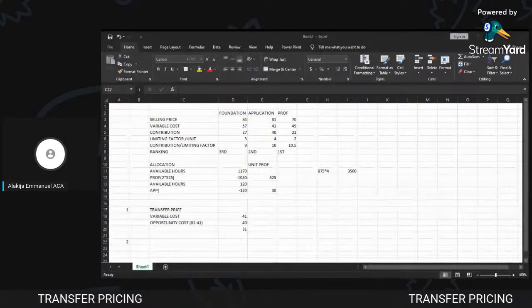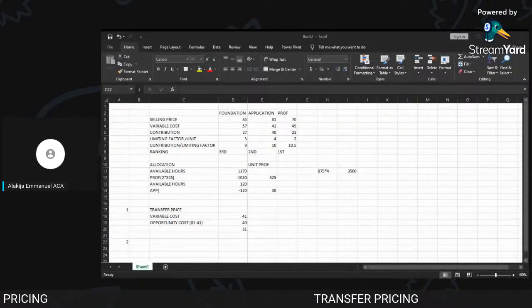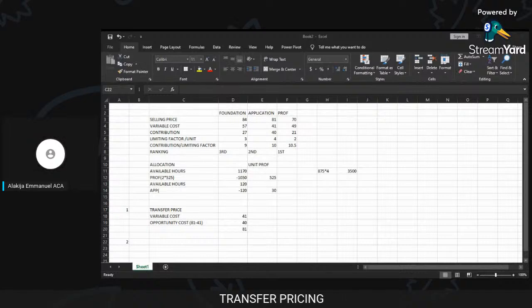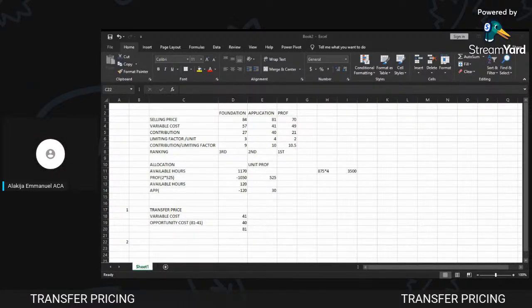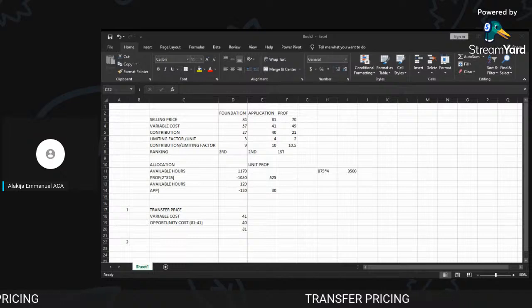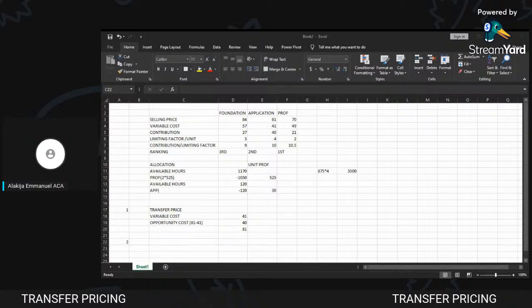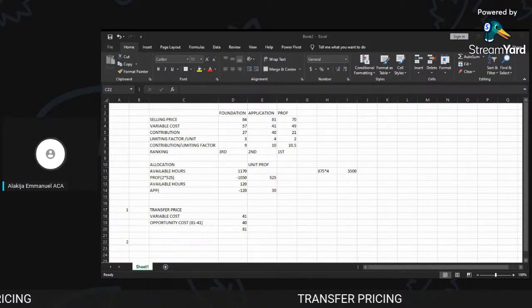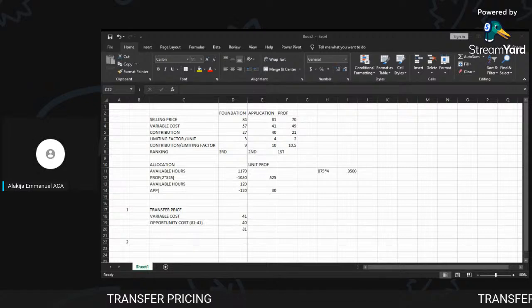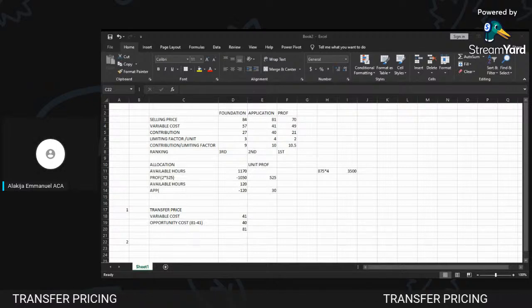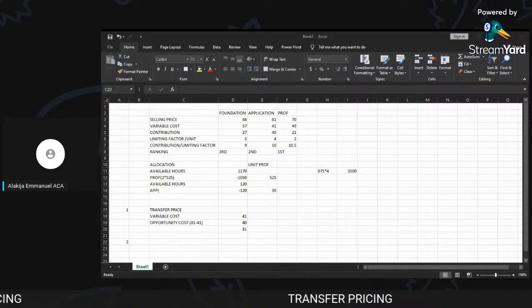Then we did the allocation. That is what I've done so far, and that is the information we have here. Please make sure you are on the same page with me as regards the question. So you have the question on one gadget, then the solution you can be watching from here. That is what I have to do, so that I will have access to the question also.